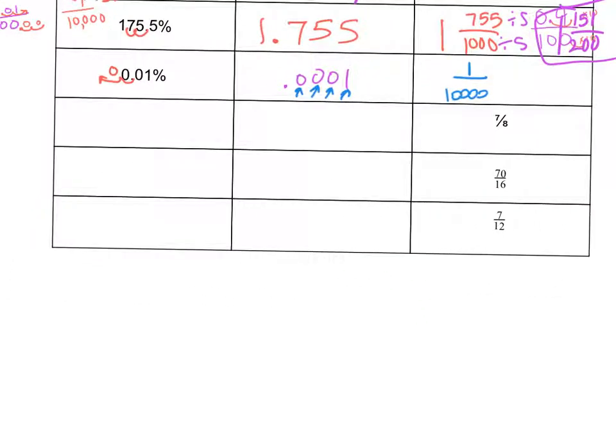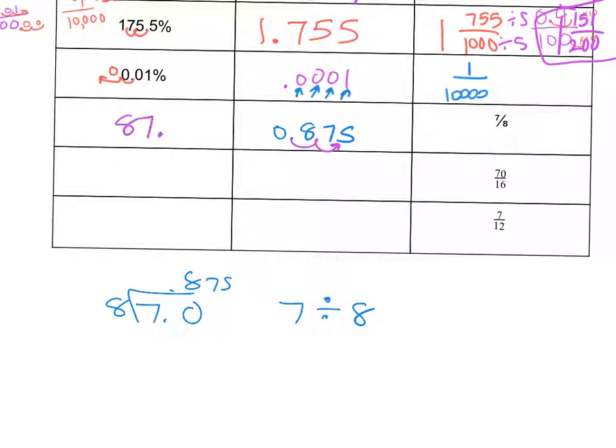How do I change fractions into decimals? Divide. 7 divided by 8. And when you do 7 divided by 8, it's the same thing as punching in the calculator 7 divided by 8. And you get 0.875. How do I make that a percent? You want to create a percent symbol at the end, so you're going to move 2 towards where you would want it. That's 87.5%.